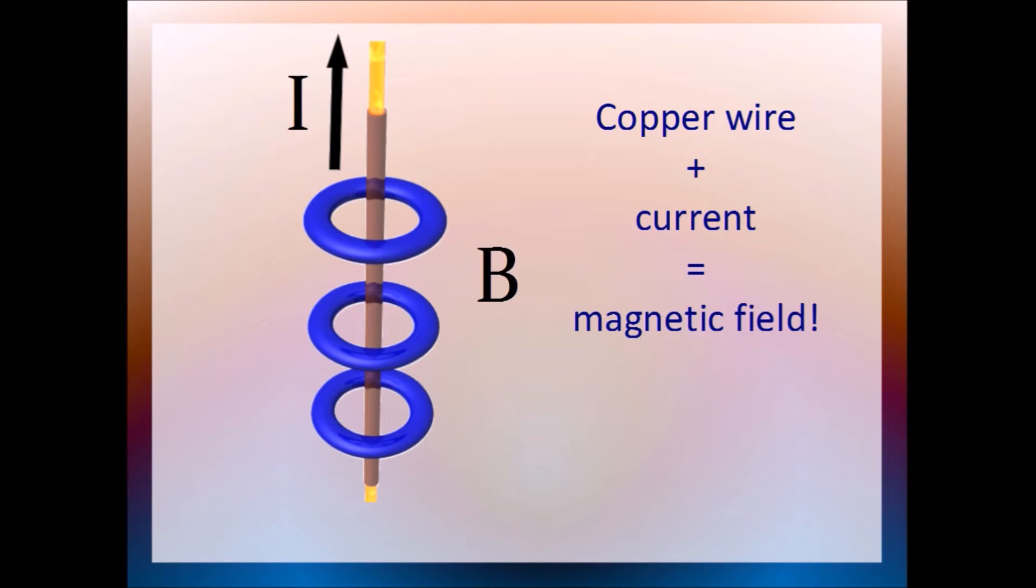See those blue circles? They show that the field loops around the wire like a big cylinder, not as a series of straight lines. We label magnetic fields with a capital B. Like all fields, this one has a certain direction. It curves anti-clockwise around the wire.